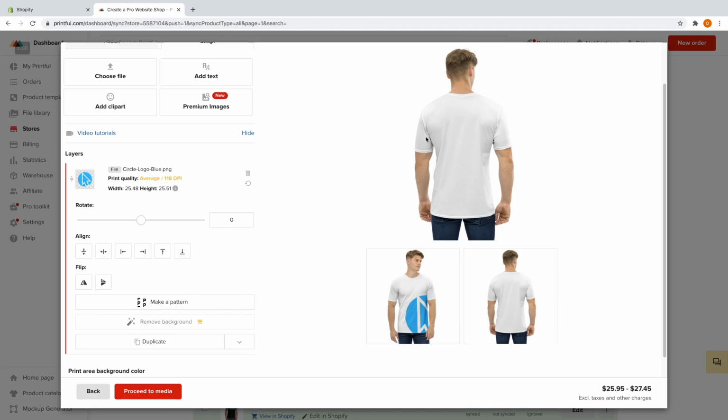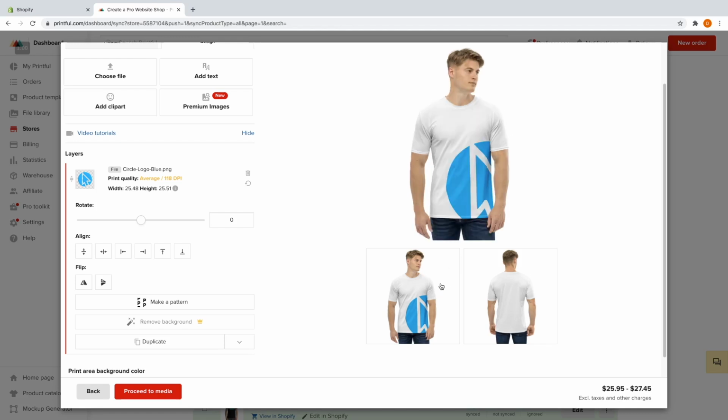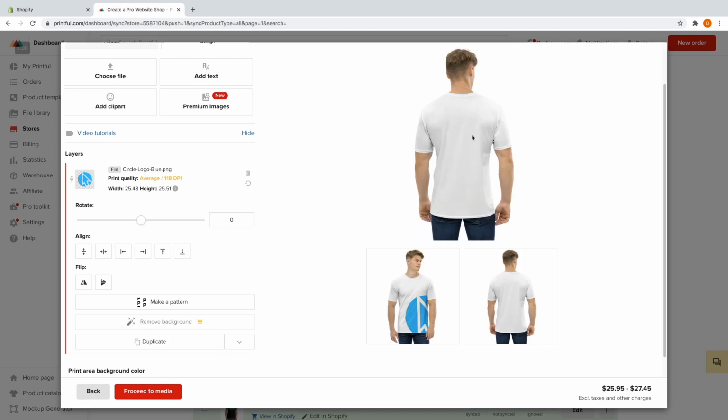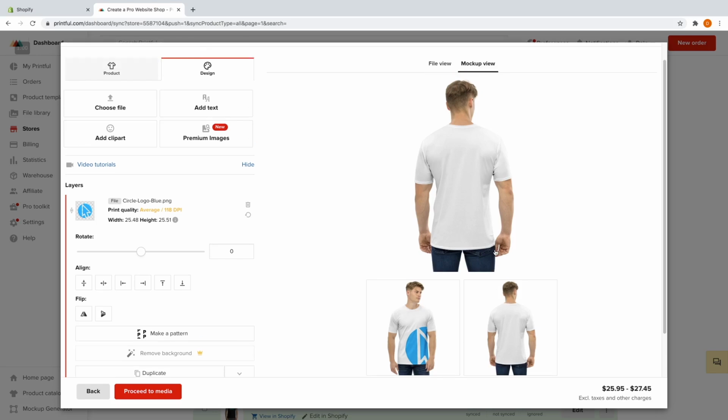But if you wanted, you could have the whole logo bleed onto the back as well and do it really big. You could cover the whole shirt if you wanted to, but all over shirts look really cool. So for the back, what I'm going to do instead is just to put the logo maybe up here at the neck or down here at the bottom of the shirt, maybe a different logo. So I'm going to go ahead and do that.